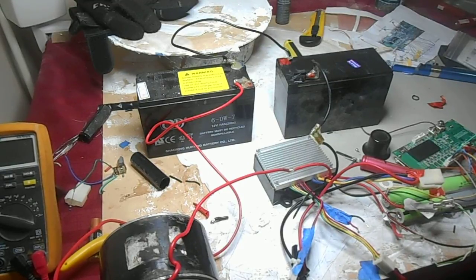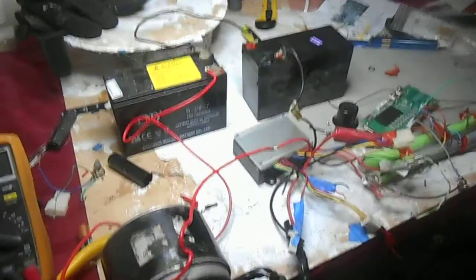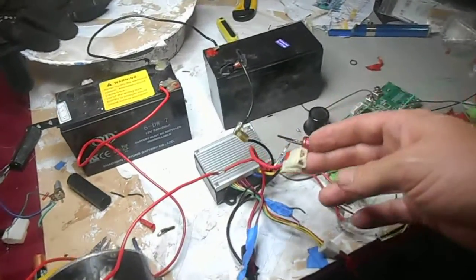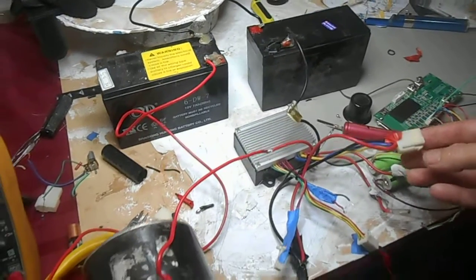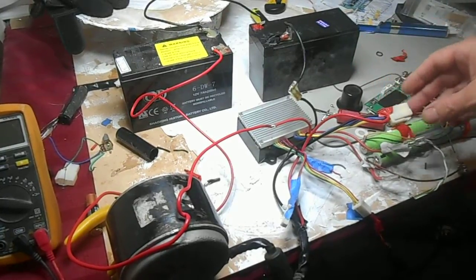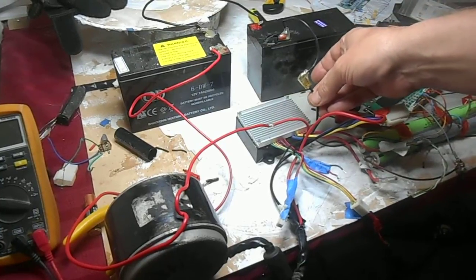And this can look a little bit confusing when it's all in the scooter. But when it's on the bench, we can illustrate or demonstrate it much more clearly. The first thing you'll want to do is locate two connectors like this one that have the thickest wires of all. They have two pairs of wires and they both have the same connectors, although on the other one I have cut the connector off.